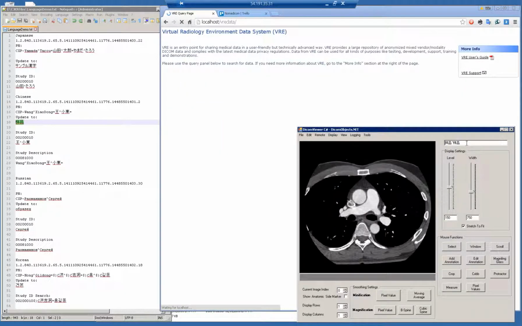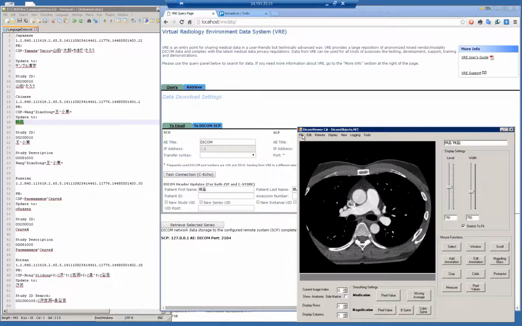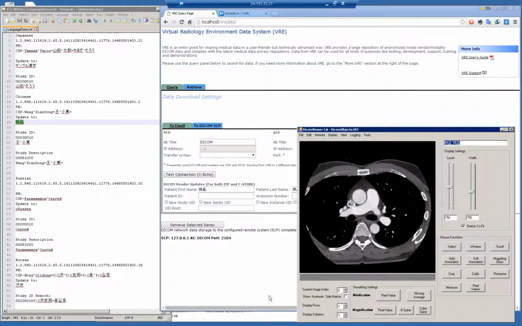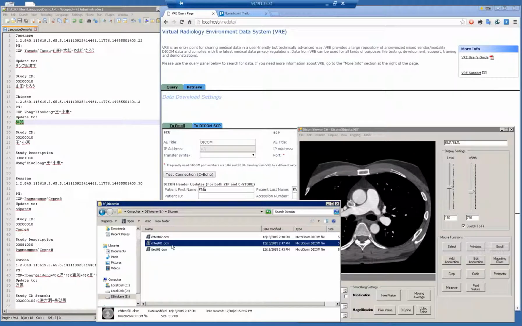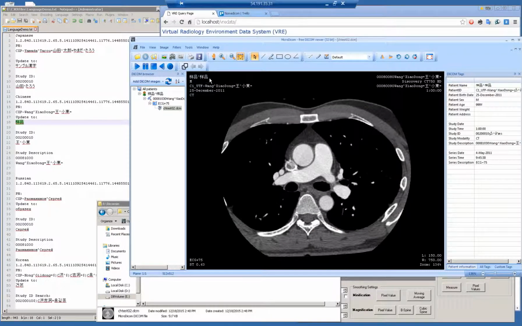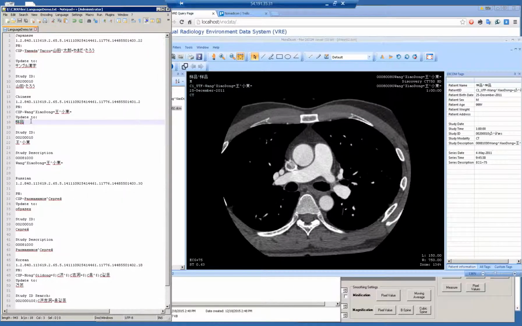And you can see those actually here. And we can again save the file out. Open in a clinical viewer. And verify again. In the upper left corner, you can see I've used that. Those new characters are now the patient first and last name.